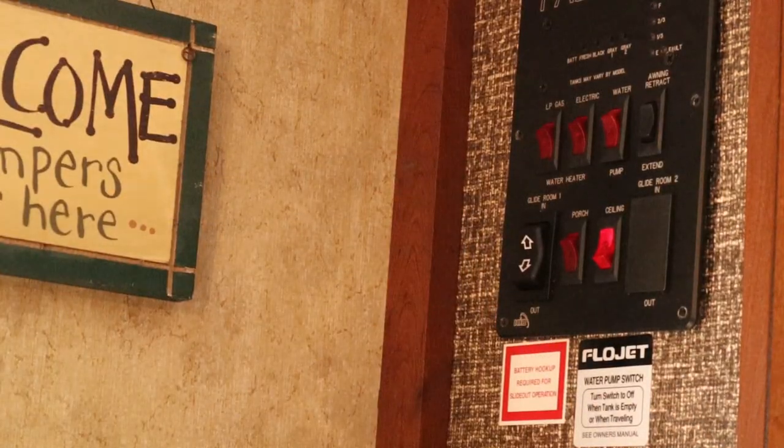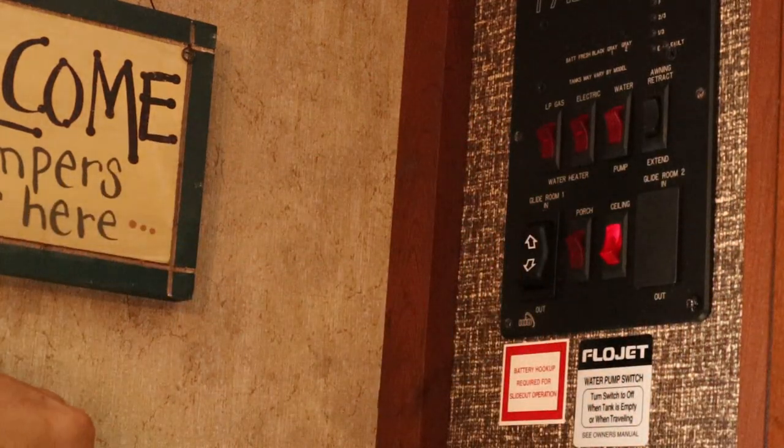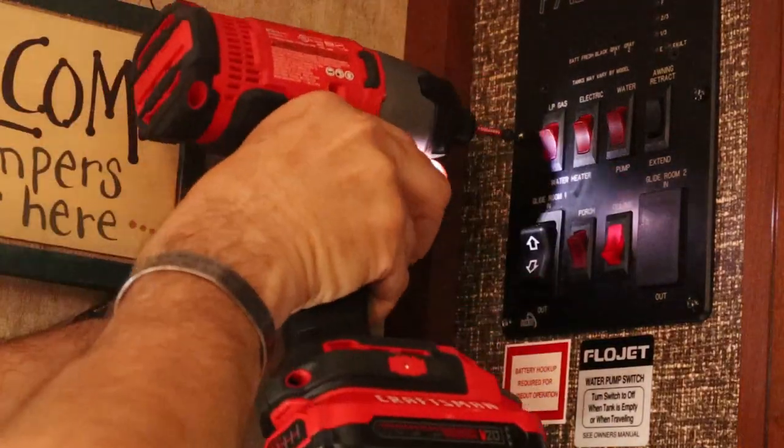Now we just put the screws back in the same holes they came out of. That really is as easy as it is — a little complicated by pulling that panel off, but even taking out those six screws and connecting it, it's fine. I'm glad I did the troubleshooting and discovered it was the switch going out. You'll know because it starts feeling a little gummy. I'm going to hold on to the old switch as a spare — it took a good solid three years but that's going into my kit so I have extra switches.